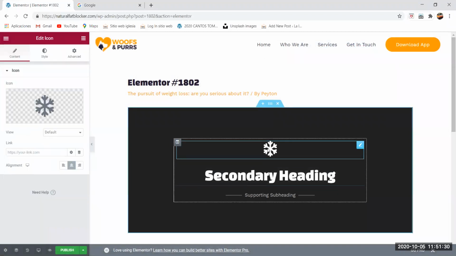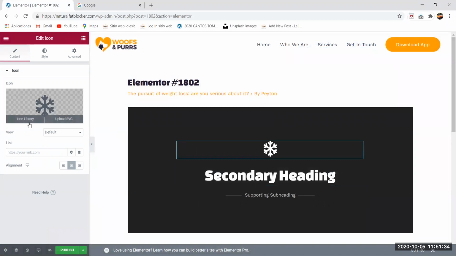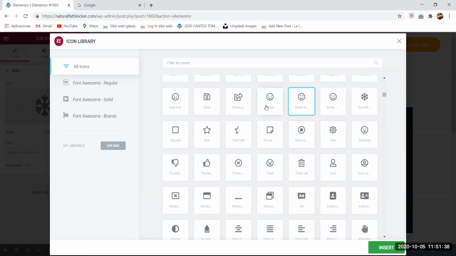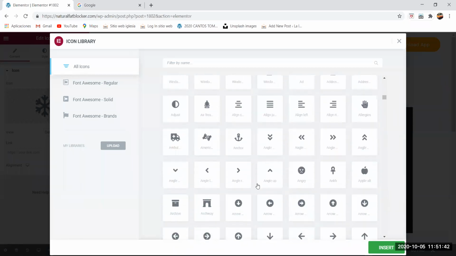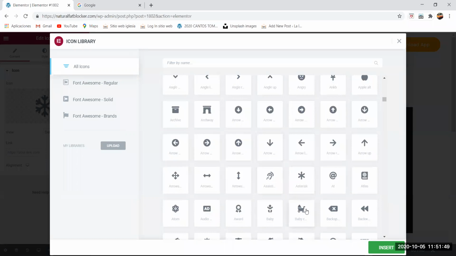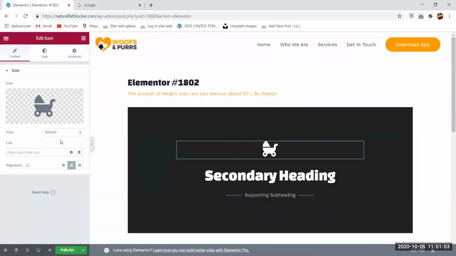If I touch here, it says that it's an icon. So I can change the icon that is there to whatever I want. Let me change it to that.